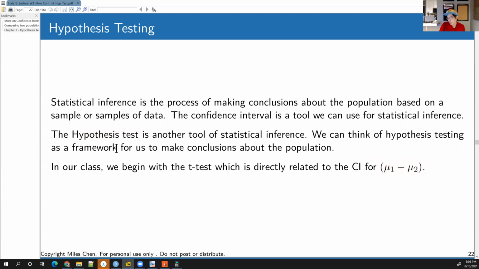All right, and we're going to spend a lot of time talking about this hypothesis test framework and the conceptual ideas that go along with it. That's going to be Wednesday's lecture. And once we establish that, then we can start looking at a whole bunch of other kinds of hypothesis tests.